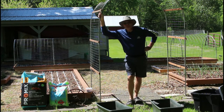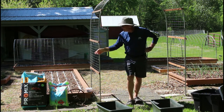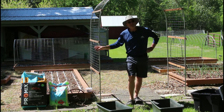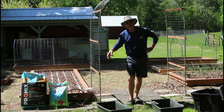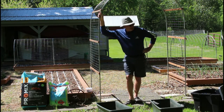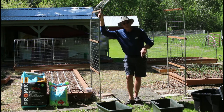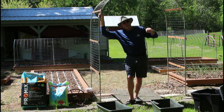Hey folks, it's a beautiful day. I was going to shoot some video on how I direct seed in our raised beds in chopped leaves in living soil. But when I was getting the camera out, I thought I'm going to set up my automated earth boxes to plant our Scarlet Emperor Beans to go over this arbor.